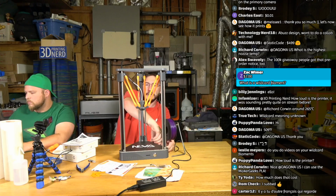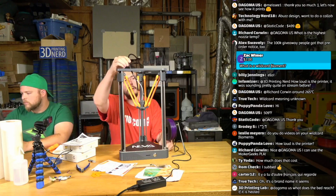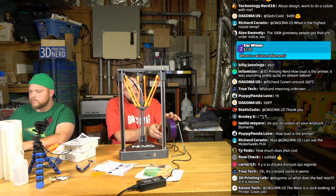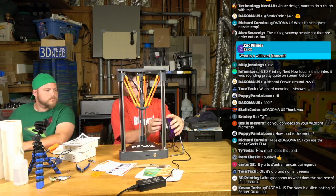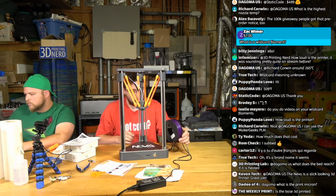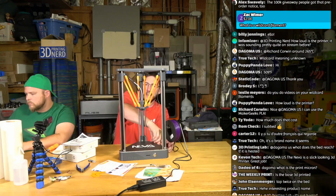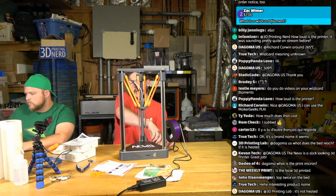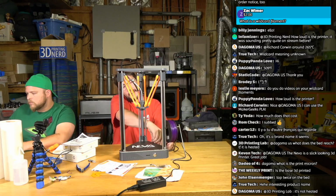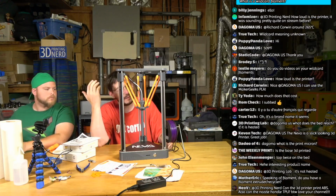Oh, we're getting down there. Ooh. For some reason, the bend that the filament is taking is quite substantial, and it feels like it's binding in the Bowden tube, which doesn't make me very happy. But maybe that's not the case. Oh, that's the case. We're not going to have a good time. Wait, never mind. Okay, there was a corner where it was binding right here, but I got past it, I guess.